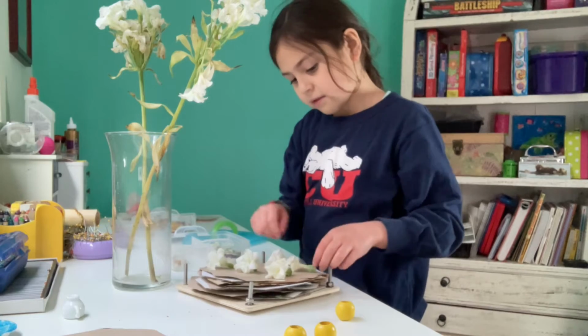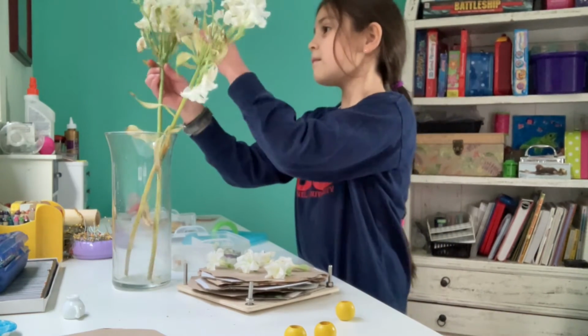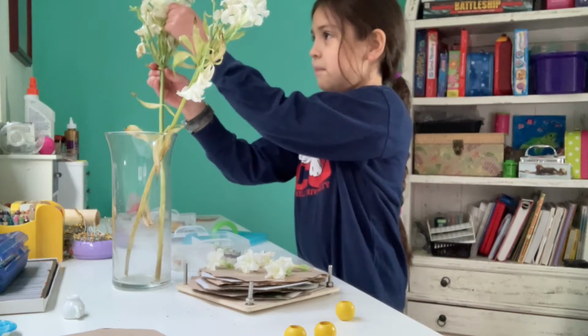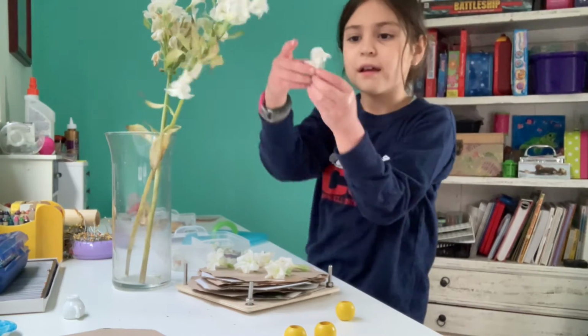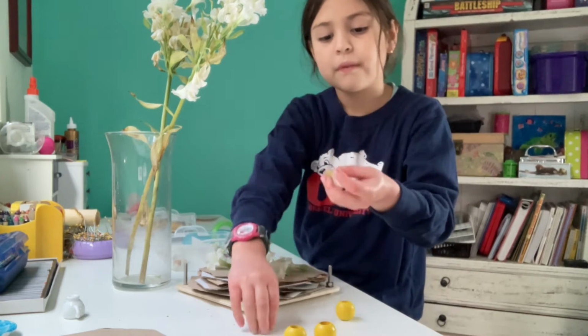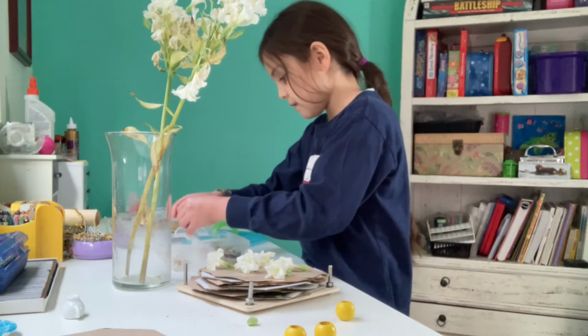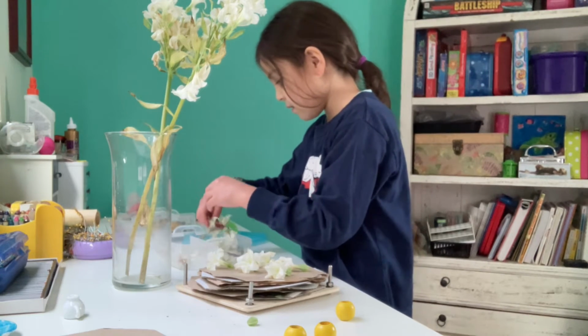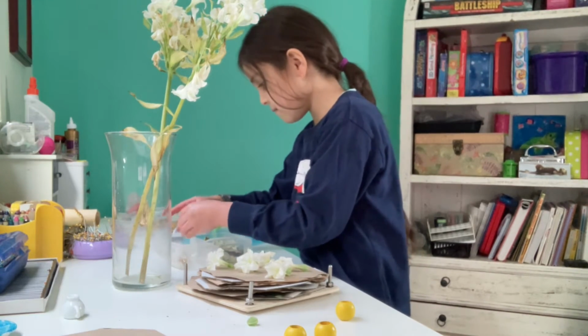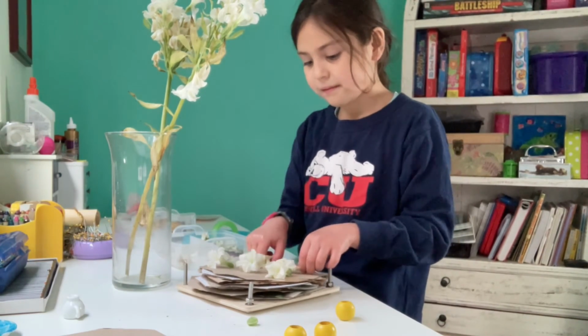Now these flowers are kind of cool because if you pick them and you just take off this little ball right there, whoop, and you get petals. This is where all the petals are going. Okay.